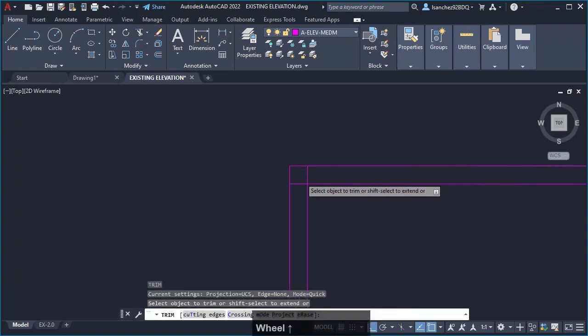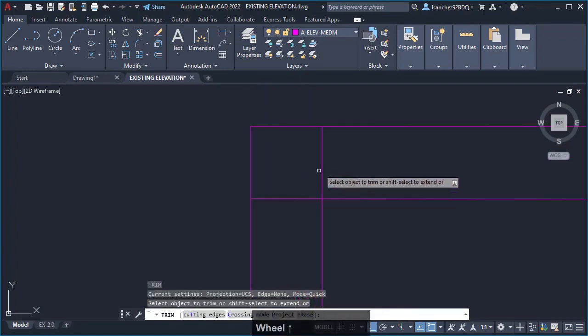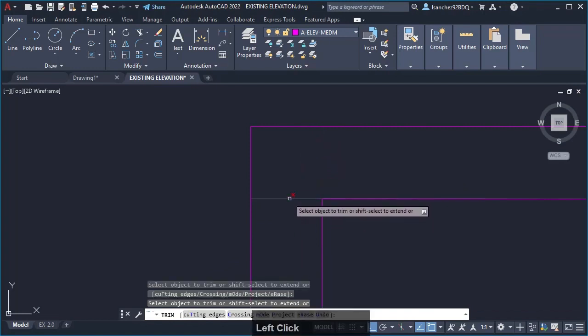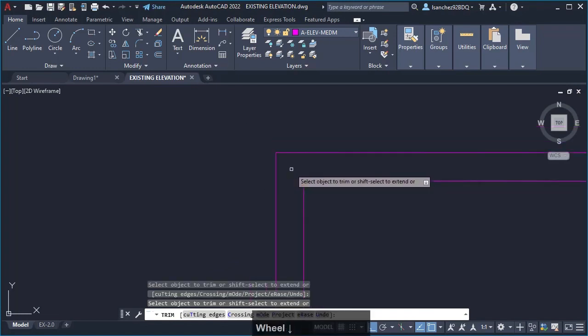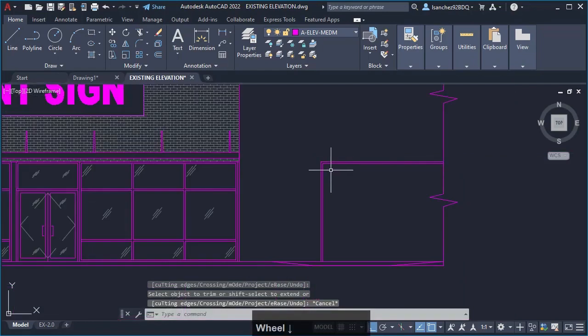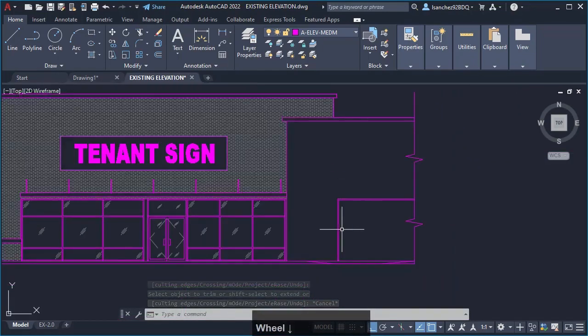I'll zoom in with moving my mouse wheel, and I'll trim this line. If you don't know, of course it says here select objects to trim or shift select to extend. So my objects to trim is this and this other one. I can now press escape and my storefront is getting in there.